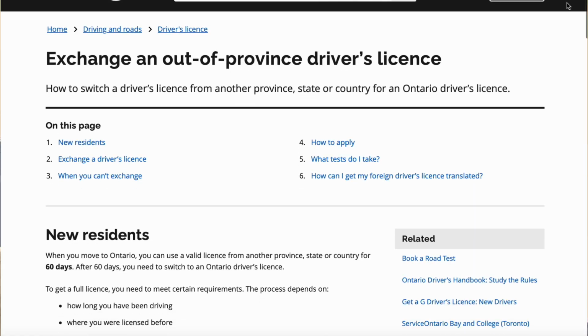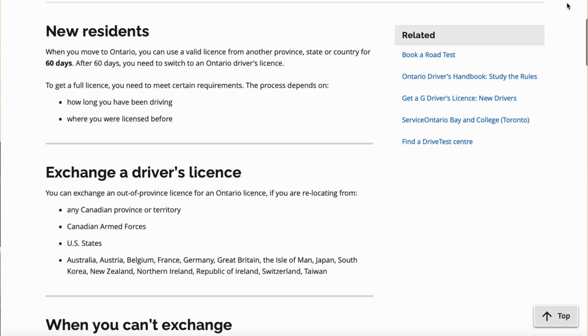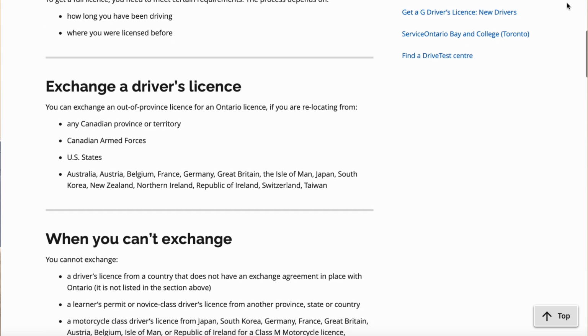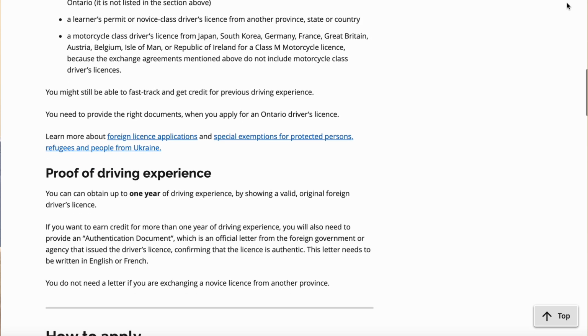You're hearing this video because maybe you're a permanent resident of Canada, or you've come to Canada and you want to know what to do with your driver's license, how to get your driver's license. First of all, the process is different for the different provinces in Canada. So depending on whether you're going to Ontario, Manitoba, or Saskatchewan, the processes are different, and the classes of license have different names.